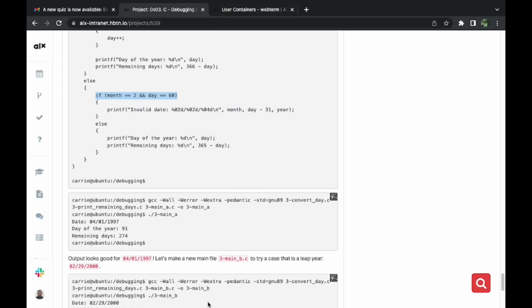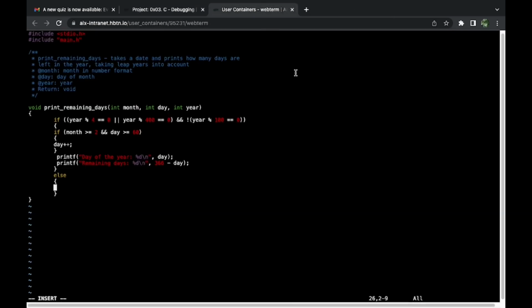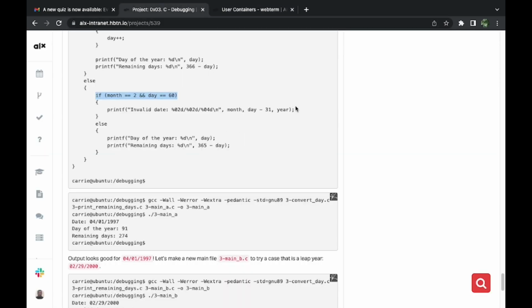Oh, come on, can you work faster? If month is equal to 2 and day is equal to 60, what do we do? If they're equivalent to those, then print this value here.